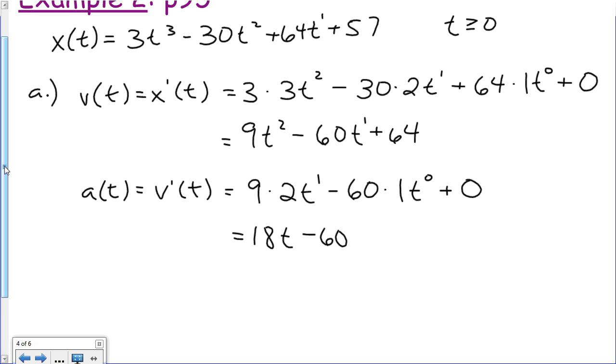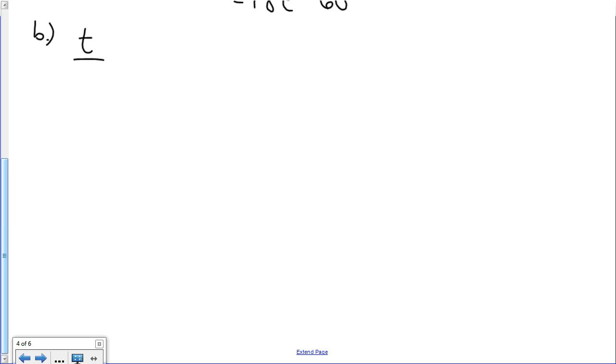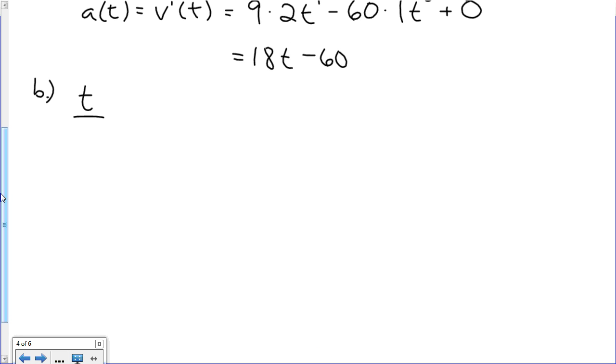Part B now says, find the velocity and acceleration at t equals 2, 4, and 6. And then it says that each time state whether x is increasing or decreasing and at what rate, and also whether the object is speeding up or slowing down and how you decide it. All right, so let's create a little table here to help us write all that down. They've given us t values of 2, 4, and 6. So I'm going to start out with that. Here are my t values, and I'm going to evaluate this at 2, 4, and 6.